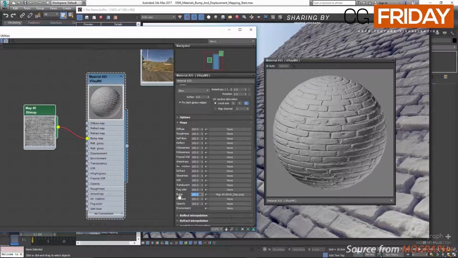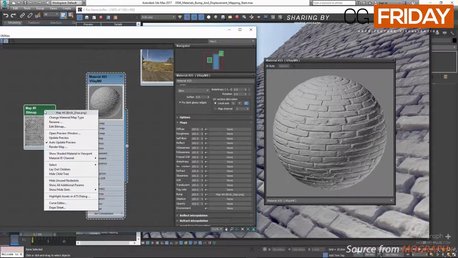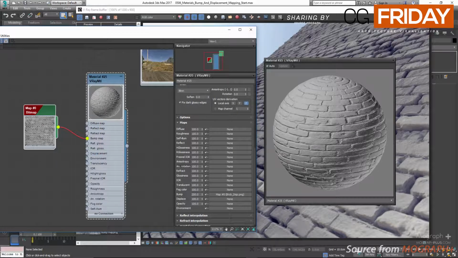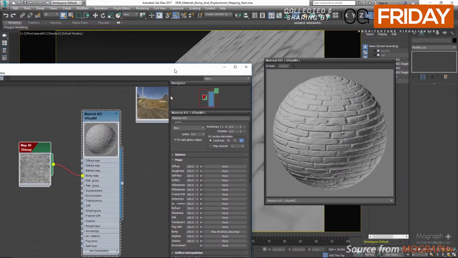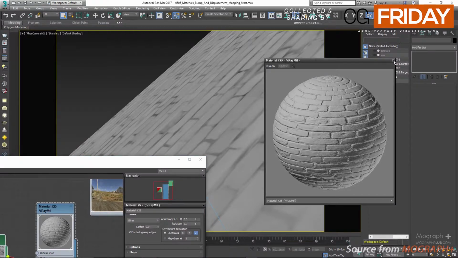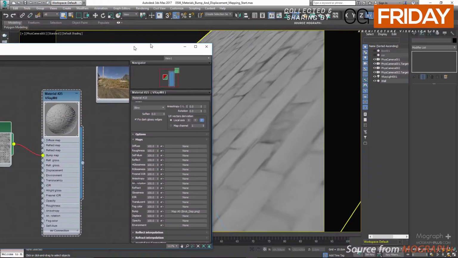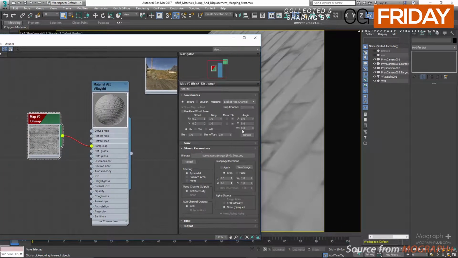As you can see, by increasing the value, we are just making the effect more pronounced, and we cannot, for example, expect to have 200 centimeters of change in our surface, as bump mapping is just an illusion. Right click on the map and check show shaded material in the viewport. See how it's applied to our object. Let me just rotate it by 90 degrees on W and set the tiling to 2 and 2.